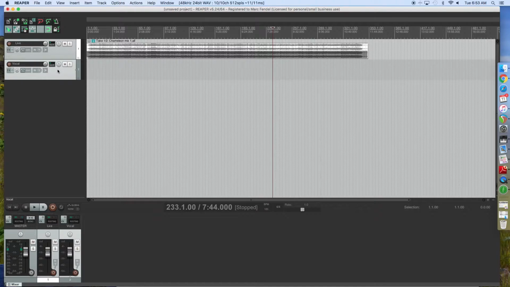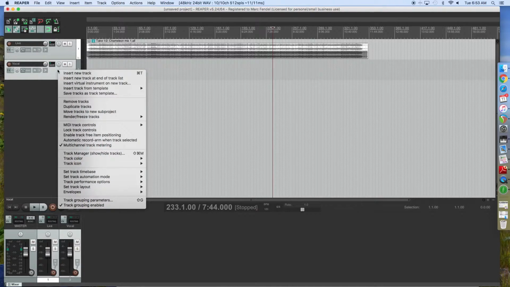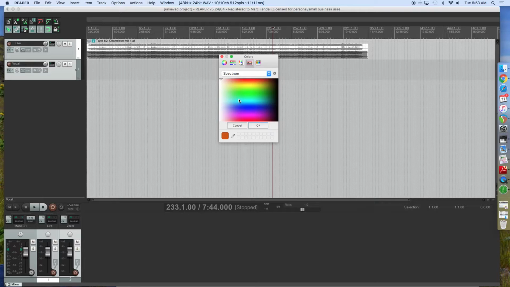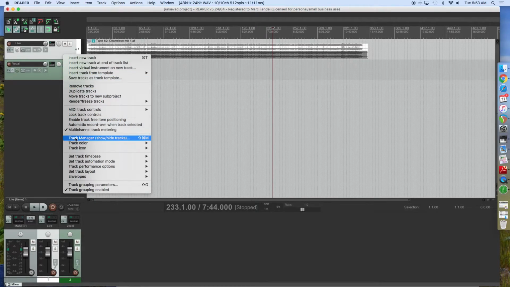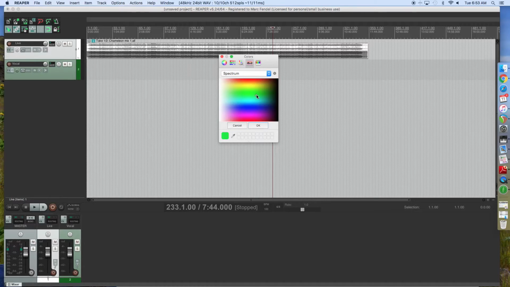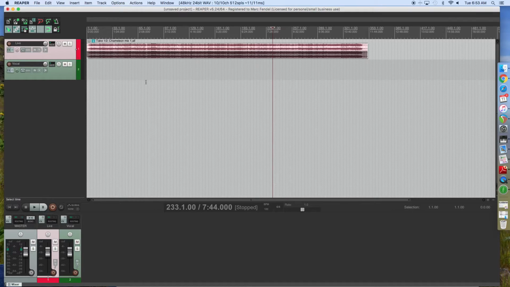and then you can right click on that and you go down here to track color, and you can set tracks to custom color or random colors. So we'll just do custom color for now, and we'll choose a green. We should have done this one. Let's do that really quick. And there you go. So you can see that it's easy to see the tracks a little better if you organize them this way.